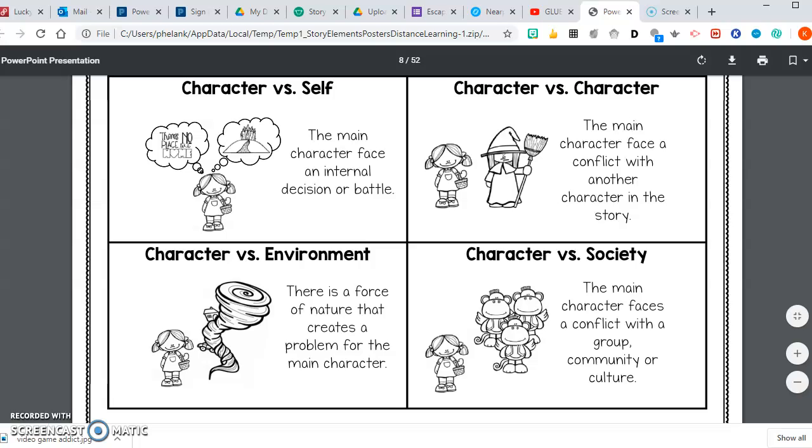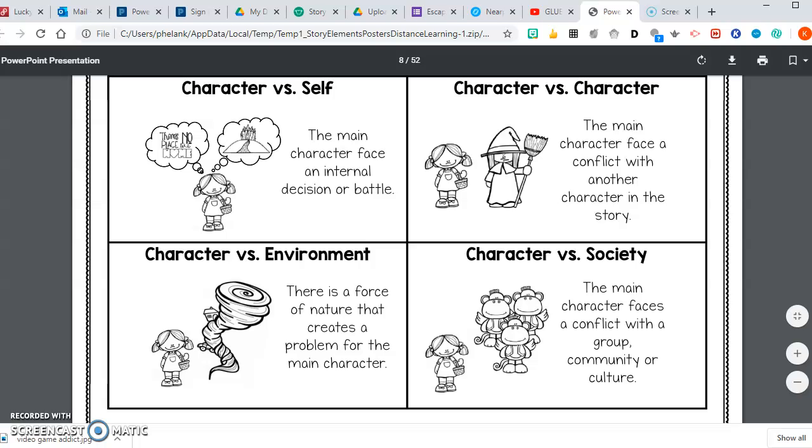You can also have character versus environment. So character versus environment can be a challenge that the character is encountering in the world around them. These tend to be stories that have really well-developed settings. So if you guys were reading the I Survive series, those tend to have really developed character versus environment conflicts. So in this case, you're really going to have the setting that the character's in really changing the story. So if you can't say that the setting is changing the story, then you don't have a character versus environment story.